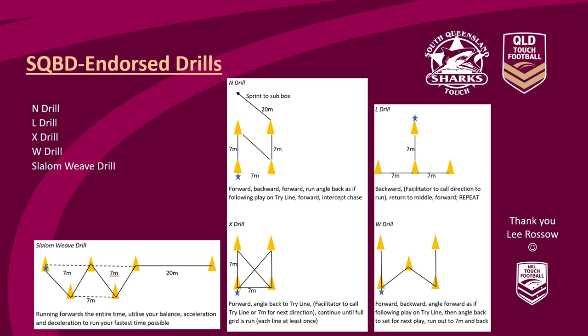Your next one is your X drill in the middle at the bottom, same kind of concept. We're going forward, angle back to the try line. Directional movement across the grid. There's options aplenty. Sometimes you'll be called across the try line, other times out to the 7 meters, depending on what you're wanting to do. You can run the grid straight up, angle back, across the try line, angle forward, straight back. There are plenty of different ways you can run the X grid. So moving on to W grid, you go forwards, backwards, angle out, angle back to the try line, forwards, backwards, and continue.